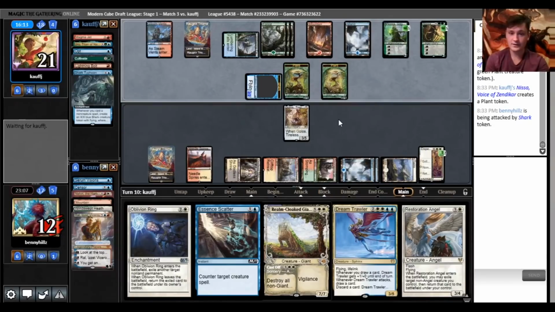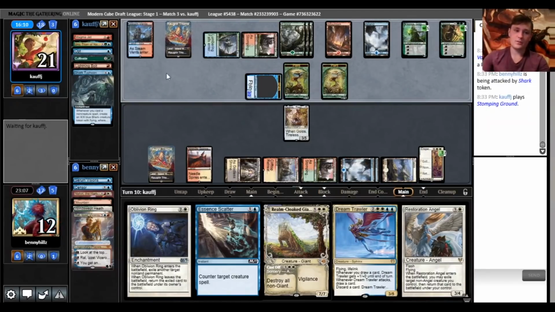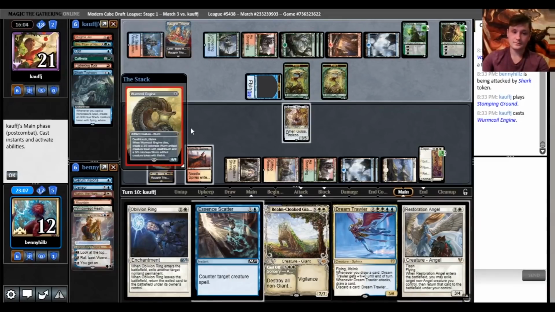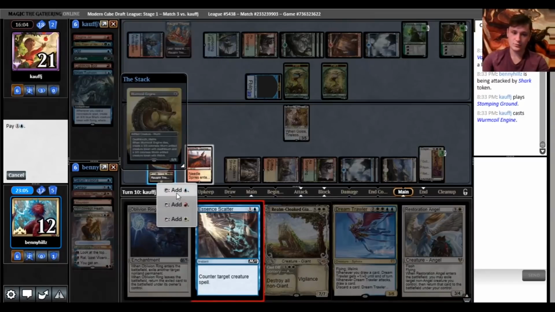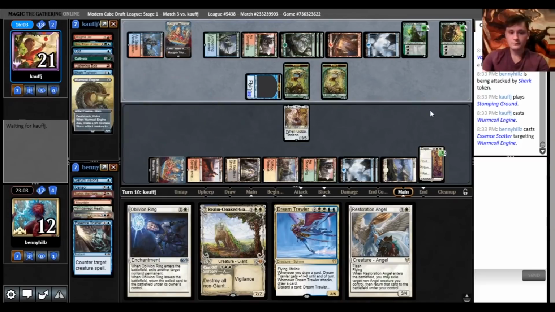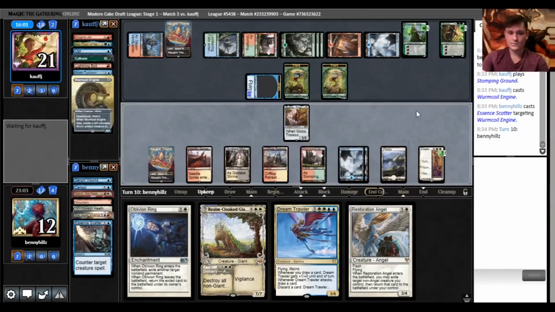Are they just passing? Oh, no, okay. So they'll play Uro now. I thought. Maybe not. Oh, right. Okay, yeah, we'll just Essence Scatter that. Okay, so rebuy.